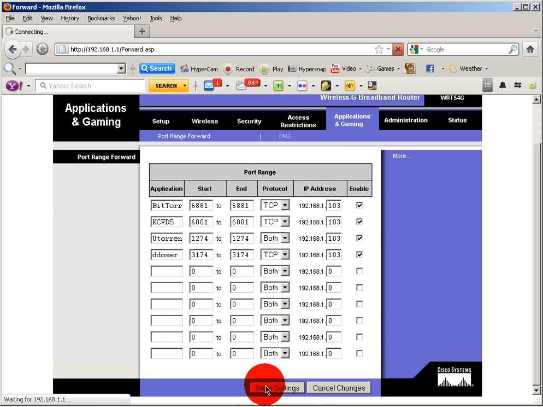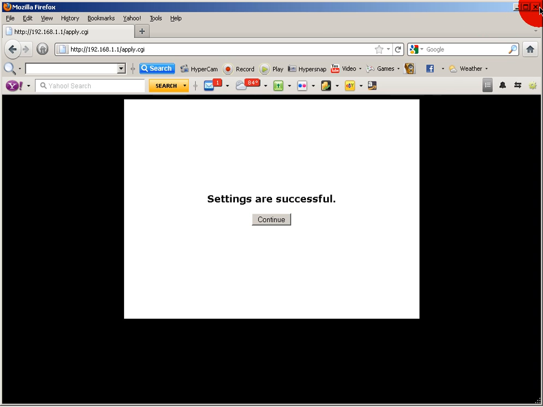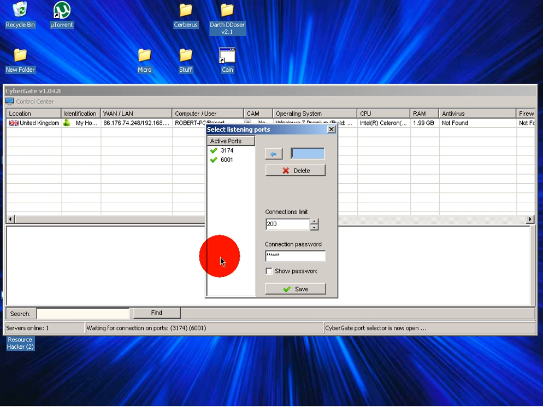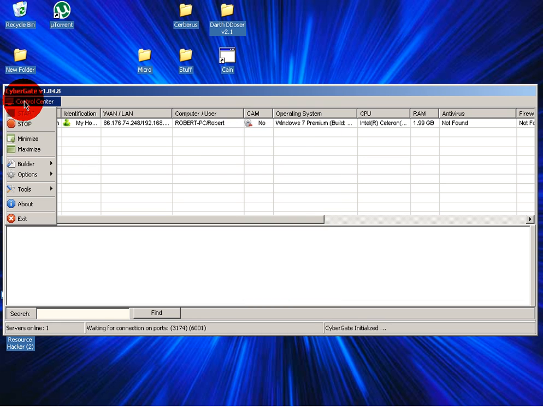Then this is optional, but if you want to make sure your No-IP is updated, you can make a new IP and just type in your username for that No-IP account, your password for your No-IP account, and whatever host name you want to use this for.